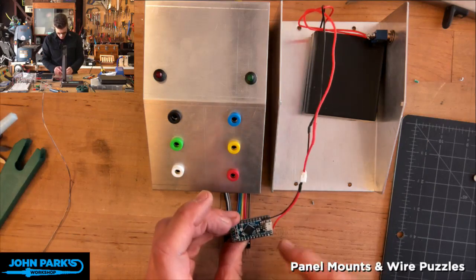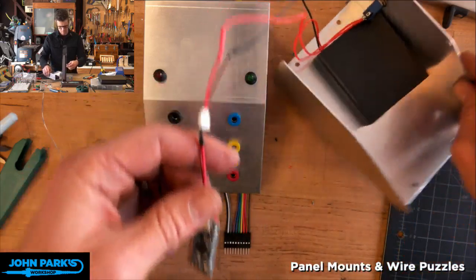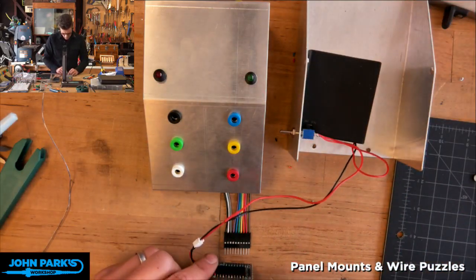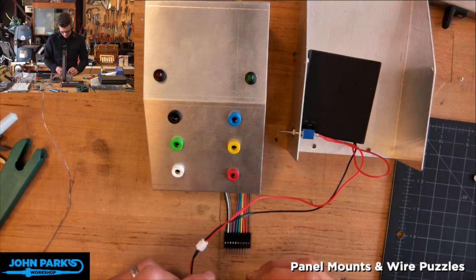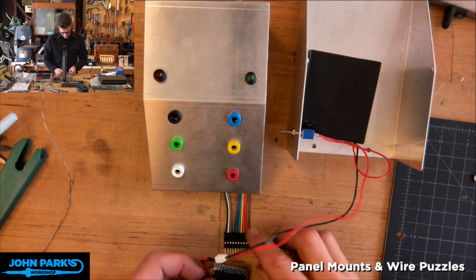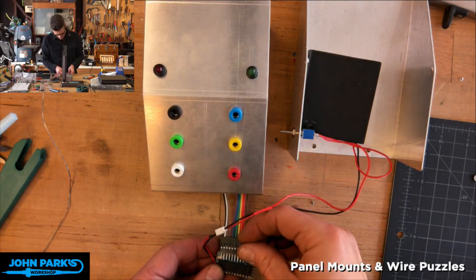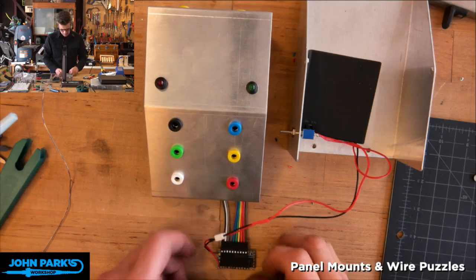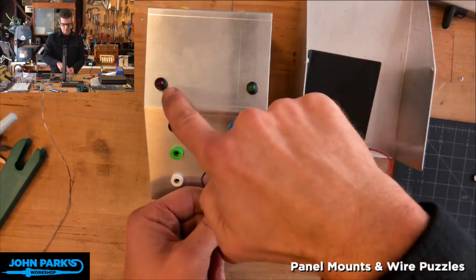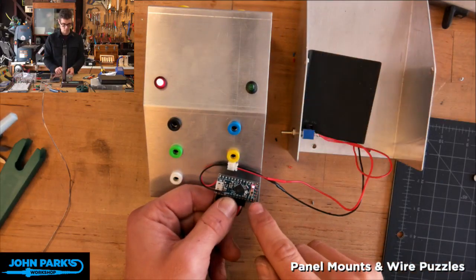And let's get this right. So ground is, let me find the easiest way to have the slack I need. So ground is the, hey, where'd he go? Ground is that. I'm going to kind of flip this upside down while we work. All right. So what we should see is when I flip this on, red LED should go on. So does the onboard one because I'm using 13. So that's good.